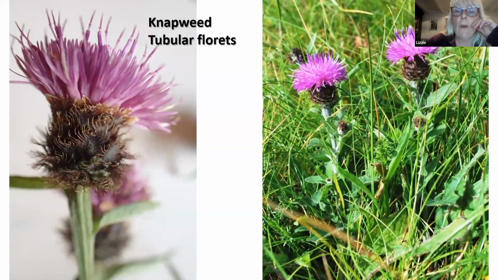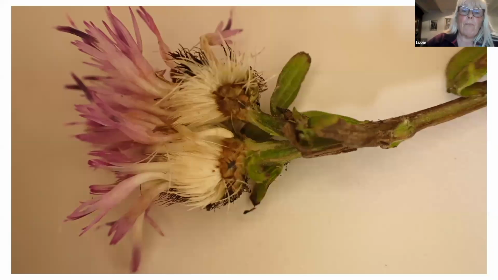Now, the other florets are tubular, and the knapweed is a good example of this one. And you can see the tubular florets here. So this is knapweed, which you possibly all recognise, I hope. And we see plenty of that around up at Teesdale. And that's just a section across to try and show, this one was dying back when we cut it open, but you can see the tubular florets, can't you, here? And the bits of the pappus of hairs. And of course, this is the capitulum again there.